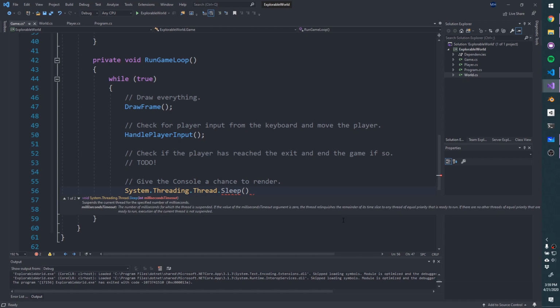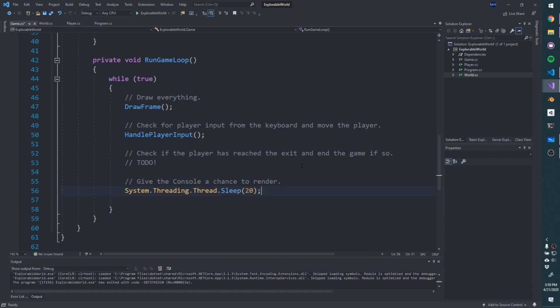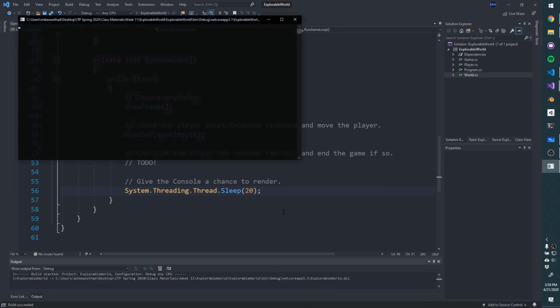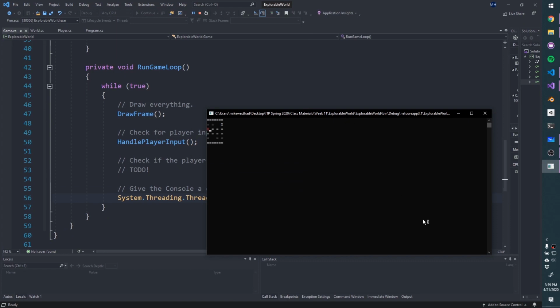So we're not going to accept any input. We're essentially putting the processor to sleep. So nothing should happen for, let's say, 20 milliseconds, which is a really small amount of time, but it's actually enough time to give us a chance to see everything appearing on the screen. So now we can actually see everything because we're doing this infinite loop where we're constantly clearing and redrawing. We're going to get this flickering effect, but that'll go away when we wait for the player's input. So let's do that now.